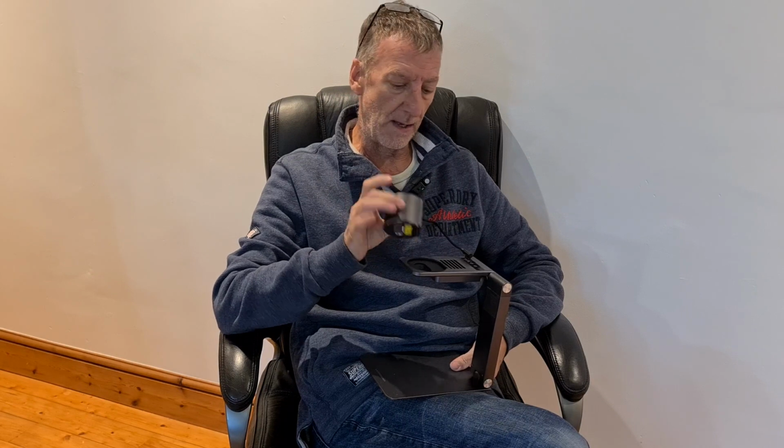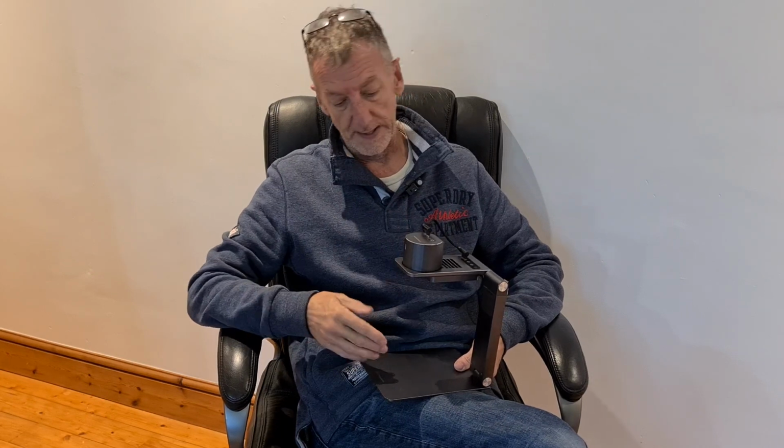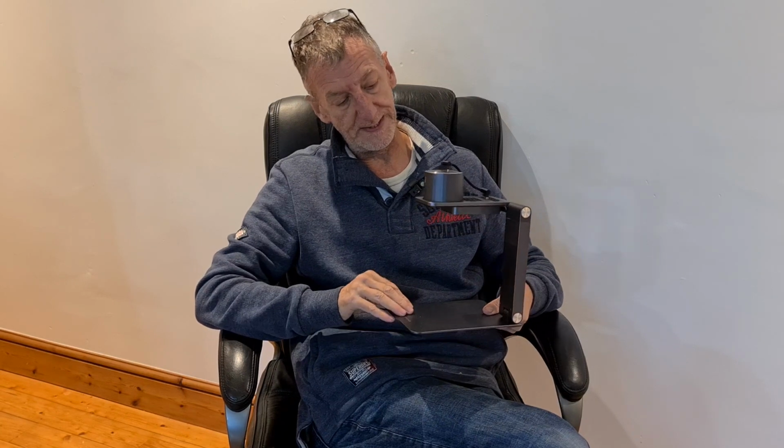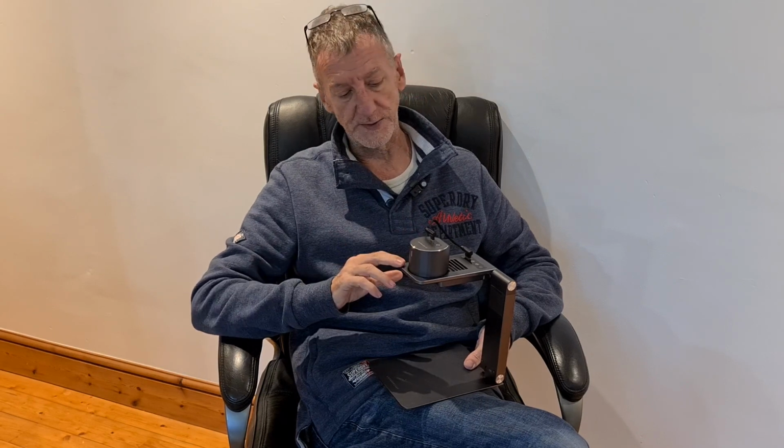Okay, so today we're testing the LaserPecker Pro laser engraver along with the auto lifting stand, which personally I think is a real must. It saves you having to mess around with rulers and things like that. It's not often I get giddy about things that I'm reviewing, but this is absolutely fantastic. There's so much that you can do with it. You could even turn it into a little business for yourself if you wanted to.